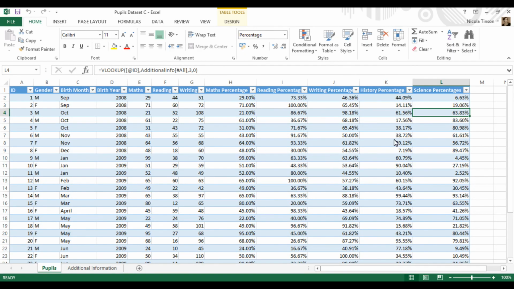Before you move on to any further videos, I'd like you to try this out yourself, going through the same steps of downloading the dataset, changing the second dataset into a table and renaming both of those tables, then identify and remove the duplicates, and finally put in VLOOKUPs for both the history and the science percentages. Keep repeating this exercise until you can do the VLOOKUP without watching the video to help you. As I've mentioned before, this is an essential part of using Excel as an analyst, and it lays down great foundations for moving on to databases and joining tables together in the years ahead.